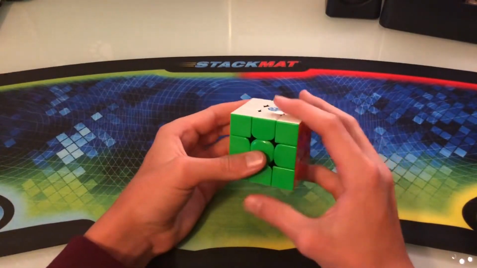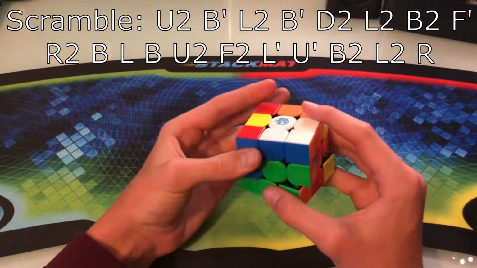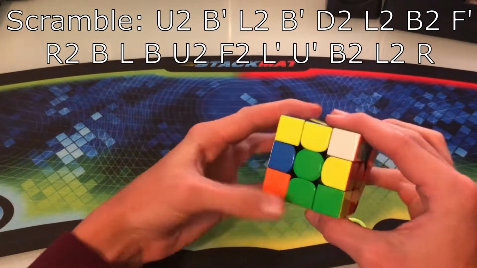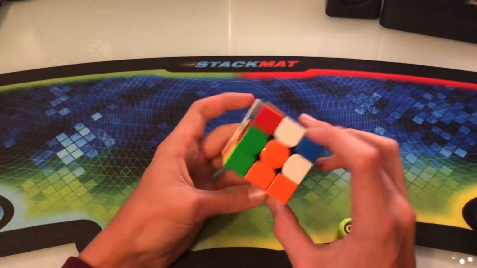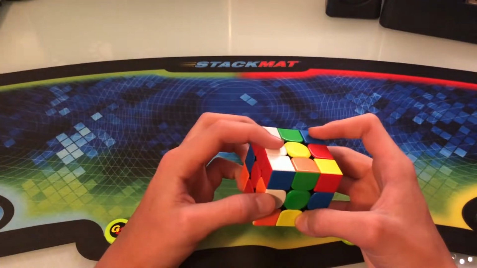Alrighty, now on to our third walkthrough solve. Once again, I will put the scramble up on the screen in case you want to follow along. So we'll just go ahead and do that scramble here. Alrighty, so there's our scramble. And so we'll start by locating our edges. We have one here, here, here, and here.